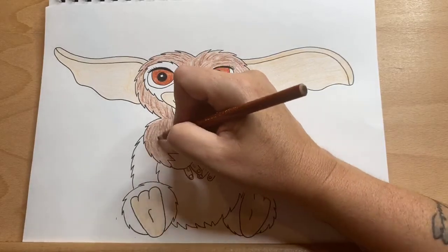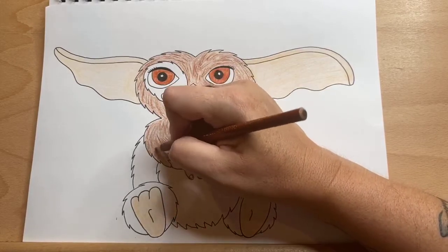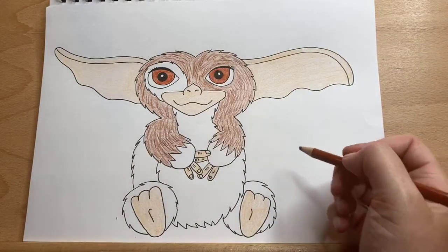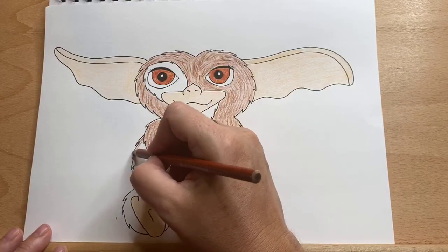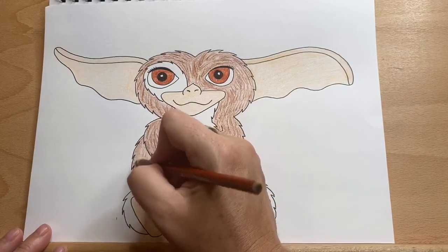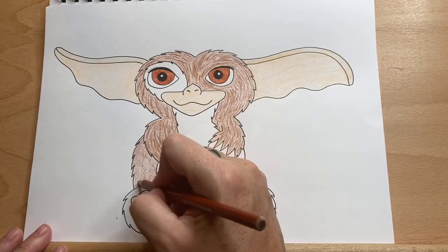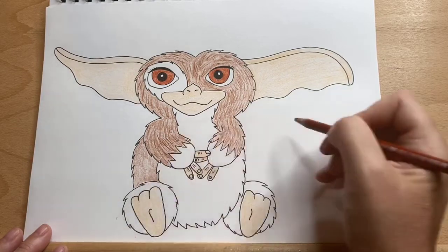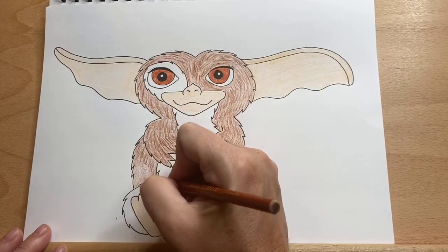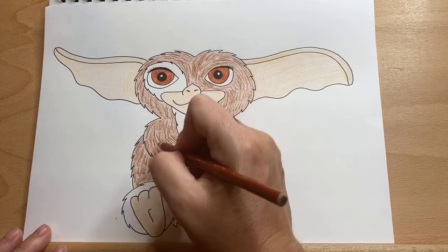I might as well finish this part since I got started. I don't want it to look funny. And I actually only have one other little smidge of brown to color in. So see, I like that. He has that really furry appearance. And then this back portion is also brown. And the rest is white. The area around the feet, what we're seeing of the legs, are white. We're not seeing the portion of the leg that would be brown. And the stomach and the little circle in the face. So I'll go ahead and just add some of these little furry lines.